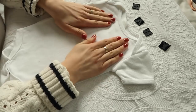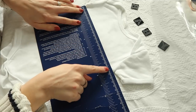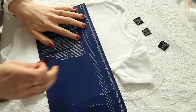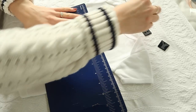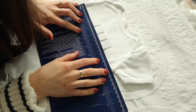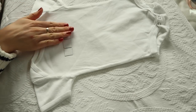Make sure your iron is set to the setting the directions tell you. I lined up at the armpits and measured out — I tried to cut the letters as close to the edges as possible to give a more accurate measurement. You want to find the middle ground, which for me is 10.5, so that's the center and I'll start measuring out from there. I'll split the middle with my middle letters — that looks pretty good. Here we go.